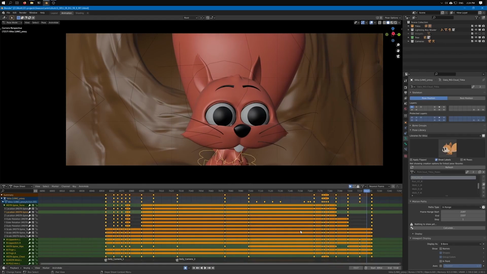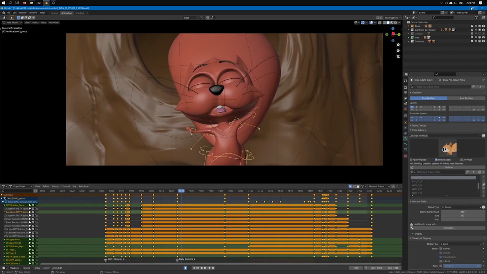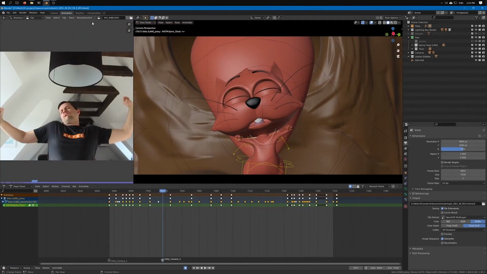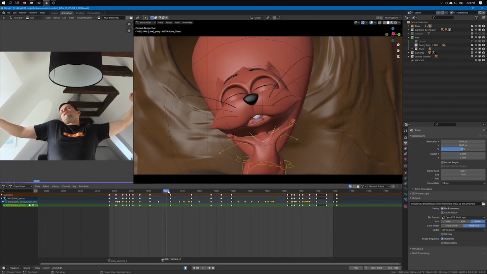This file was actually the very first version, as you can see here, and I was not using any video reference to guide me. So this is the reason why this file does not look that interesting. But let's take a look at the third version of that animation where I am actually using video reference. Yes, I know I look like an idiot, but having video reference is really important. So let's take a look at it.